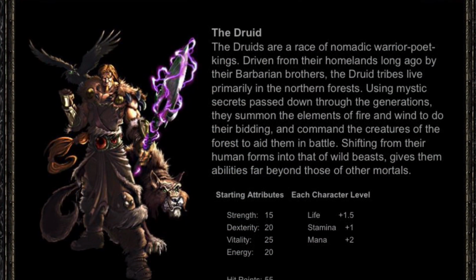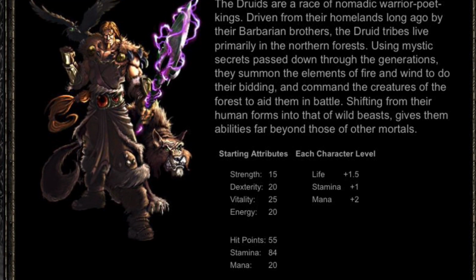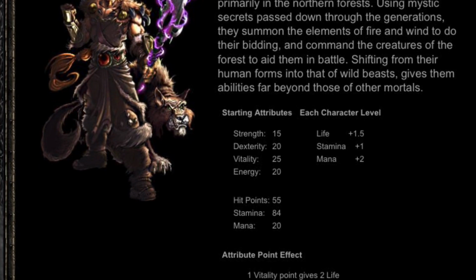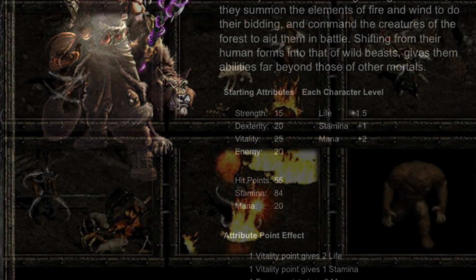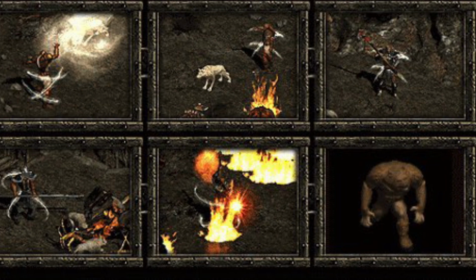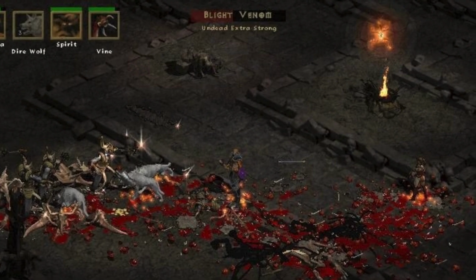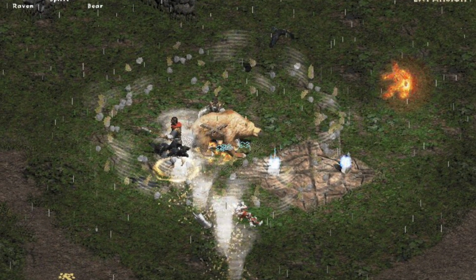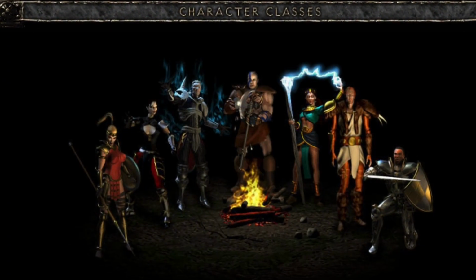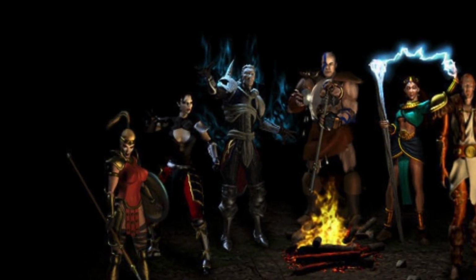The druids are a race of nomadic warrior poet kings, driven from their homelands long ago by their barbarian brothers. The druid tribes live primarily in the northern forests, using mystic secrets passed down through the generations. They summon the elements of fire and wind to do their bidding, and command the creatures of the forest to aid them in battle. Shifting from their human forms into that of wild beasts gives them abilities far beyond those of other mortals. And the final class is the assassin.